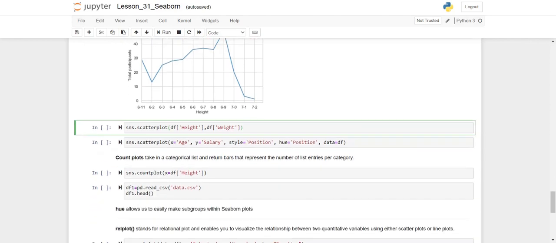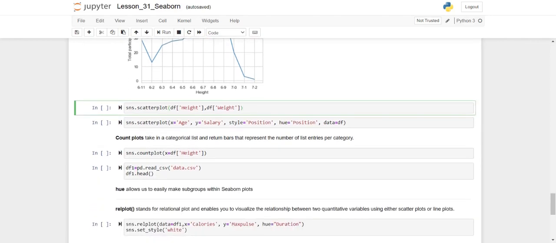Now, how to generate a scatter plot in SNS or Seaborn? That is simple. You use the sns.scatterplot method. Again, because I am writing df here, this is the data frame and this is the column, so I'm not writing data equals the data frame name, right?